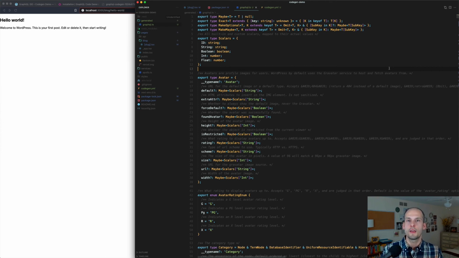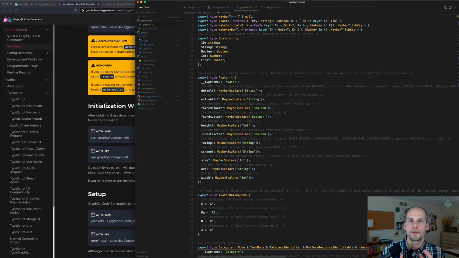So an example of this would be if you change the GraphQL schema in some way. For example, if you installed a new WPGraphQL extension in your WordPress backend and wanted to pull in the types for that new extension, what you could do is run the npm run generate command again, and this process would repeat. It would reach out to your GraphQL endpoint, run an introspection query to get all the types, and then convert that to TypeScript typings, and it would overwrite the contents of this graphql.ts file with those new types. Then you could commit that change, and that would become the new source of truth for all the type definitions in your project.